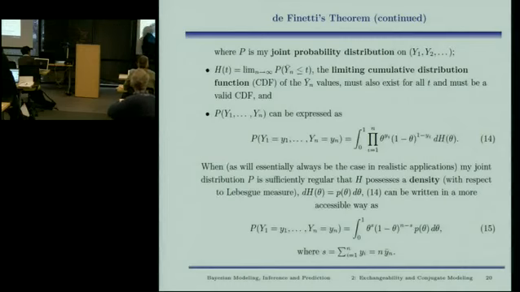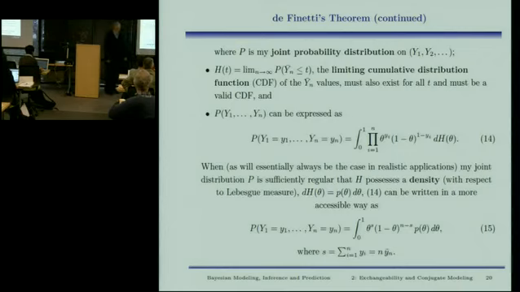I'm going to forget about some stuff about maybe you have a density, maybe you don't. Let's pretend that everything is nice enough so that you have a density. De Finetti was able to show that all logically internally consistent predictive distributions have to have this form here. You have to be able to express this distribution in this form. And look, there's our old friend theta to the s, 1 minus theta to the n minus s again. And s is again the sum of the y's, n times y bar.